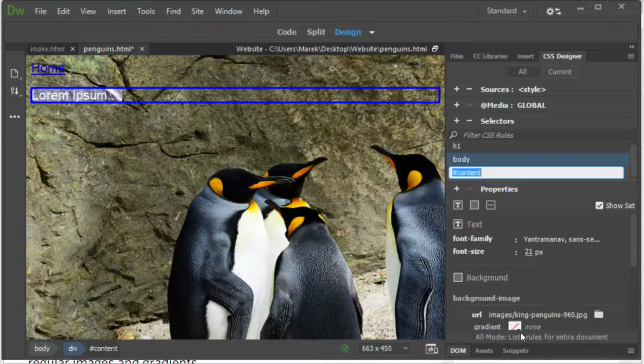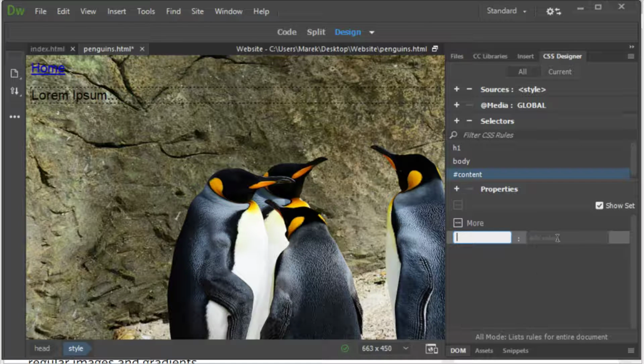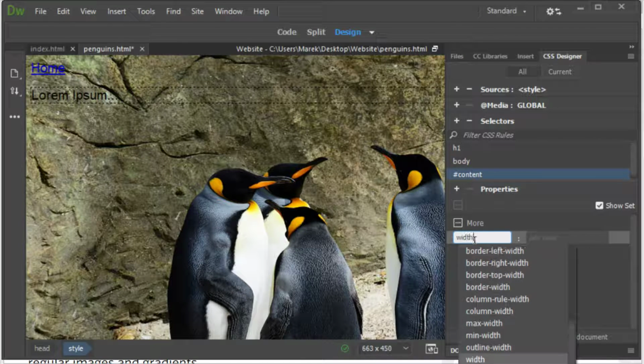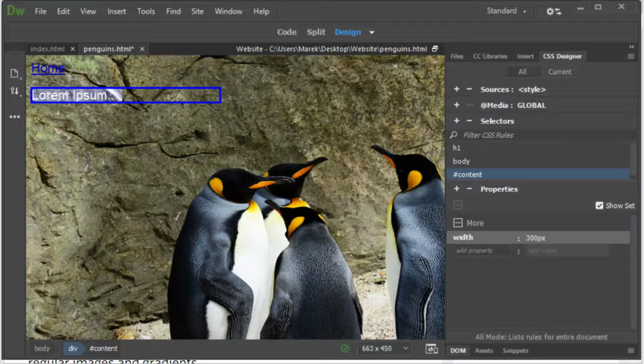And so from the list here, you see I don't have that as an option. So what I'm going to do is I'm going to say I want to add a new property, and the new property here that I want to set is the width, and the width I'm going to set to 300 pixels, and that just makes the box not 100% wide but 300 pixels wide.